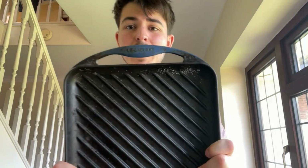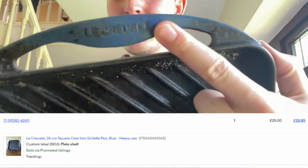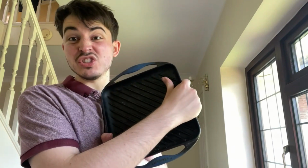And the last item, best item, this was from a couple of months ago, I haven't shown you this yet. In the very, very bottom of a filler bag, I had to lift everything out of it, and I thought it was worth doing. A Le Creuset griddle pan. Blue Le Creuset. You can see the branding there. These are good clean, but I think that's a £25, £35 one there for 20p. So that was well worth digging for. That was the best find I've probably had this year so far. Le Creuset for 20p.